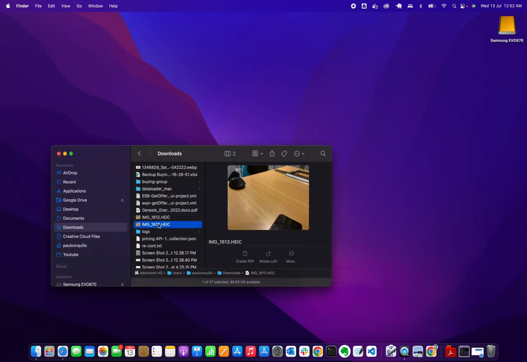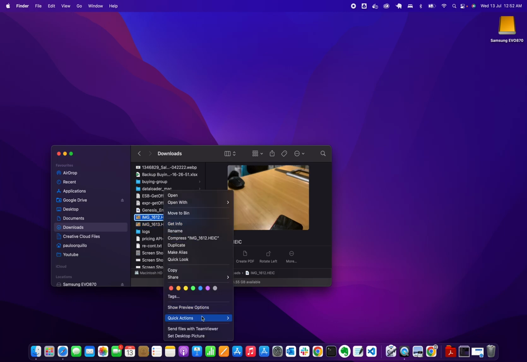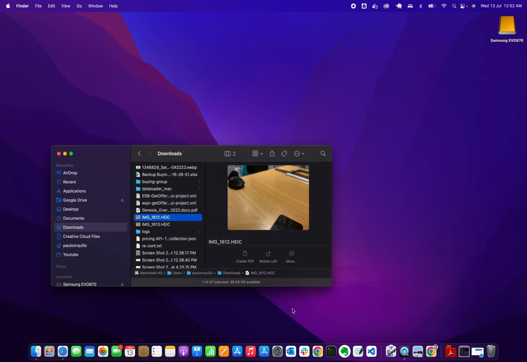One way to better deal with this is by using a Quick Action. You don't need any fancy software. It's a tool baked directly into macOS. Once you've configured one, you can simply right-click a file. Right now, in our right-click and under Quick Actions, there's nothing in there, and from there you could convert the file. To get started, we just need to launch the Automator app.